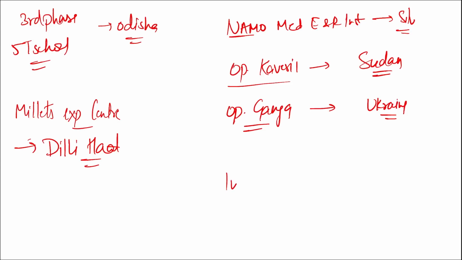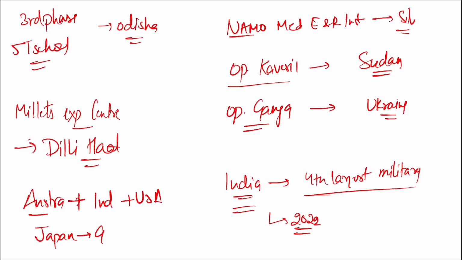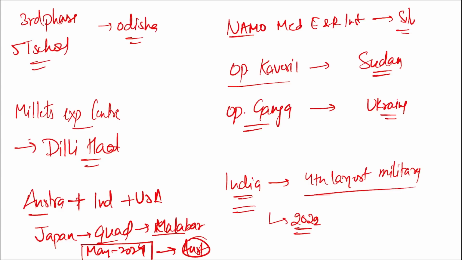Right? Then a report was recently released that stated that India was the fourth largest military spender in the world. Right? In which year? In 2022 we are talking about. Correct? Then Australia. We know Australia is a part of Quad members. Who are all the part of Quad members? Australia, India, USA and Japan. These are your Quad countries, and they conduct an exercise that is Malabar exercise. And now in the month of May in 2024, that is next year, Australia will be hosting the third in-person Quad Summit.